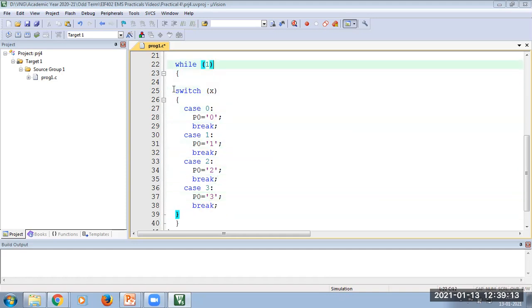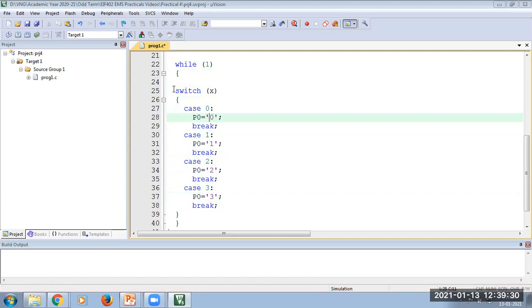Now see here, if the value in x is 0, it matches with this case value and it will execute these two statements. So see what these two statements are. P0 is equal to '0' in single quotes, semicolon.